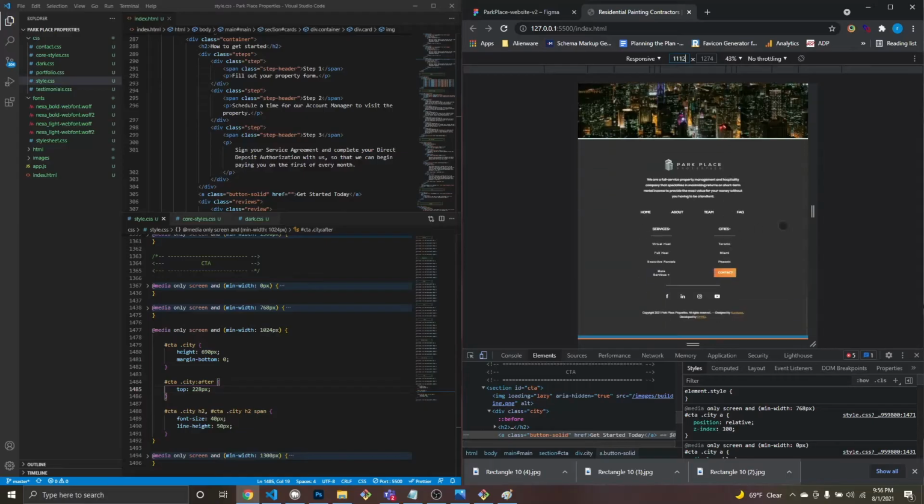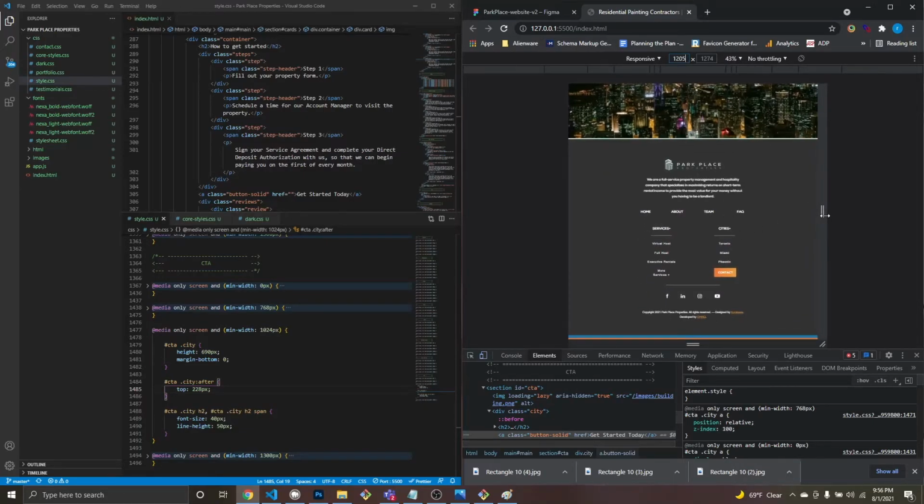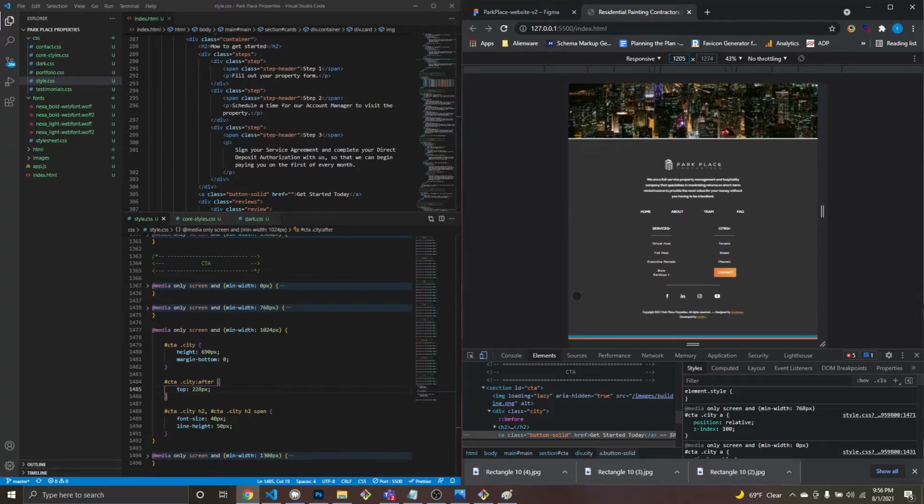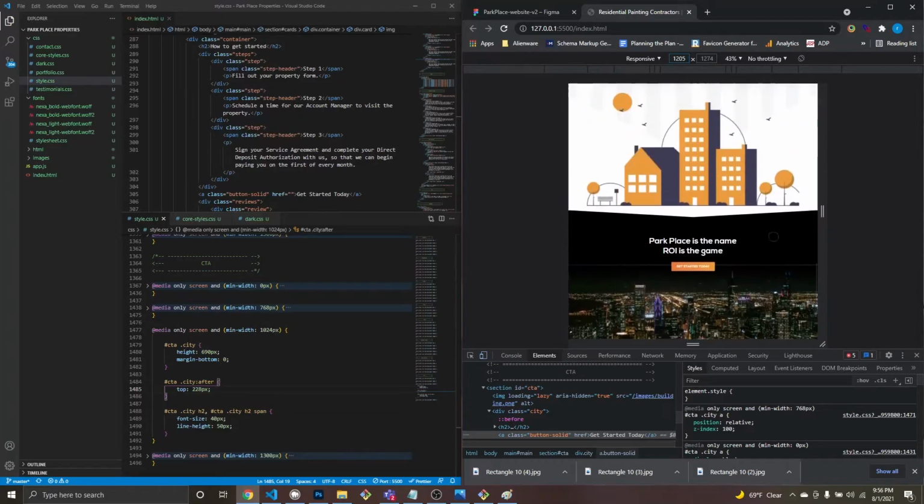All right, nothing doing anything ridiculous yet. So there's 1200, which would put this right on the edge, which won't look good. So we want to do the next one at 1300. What do we got here?